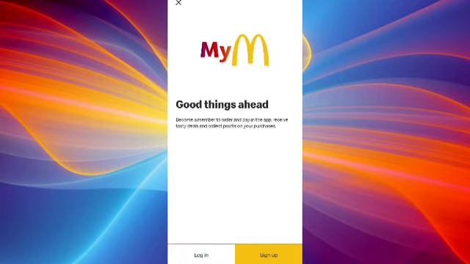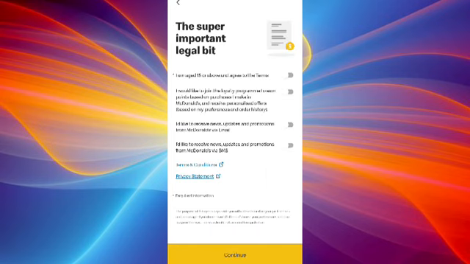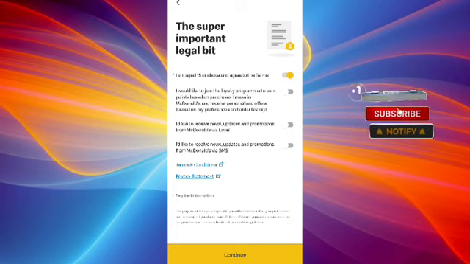Now you can see the login option, tap on that. Inside it is showing two options at the bottom, login and sign up. If you already have an account, you can go through login, but if you are new and you want to create an account, click on sign up. After that it will ask some important things. Sometimes it will give updates and some news from McDonald's through email or SMS, which you can toggle on, but this first option is mandatory, so toggle on this option. After that click on continue.